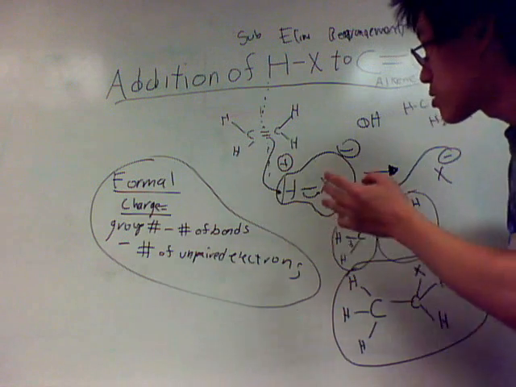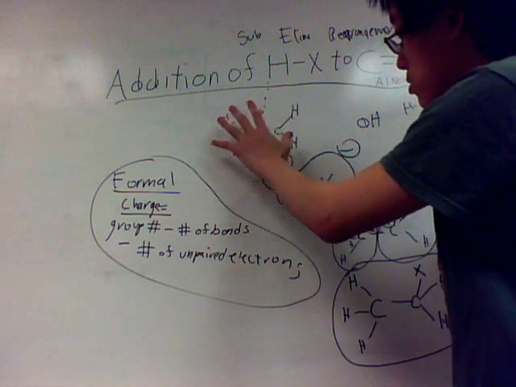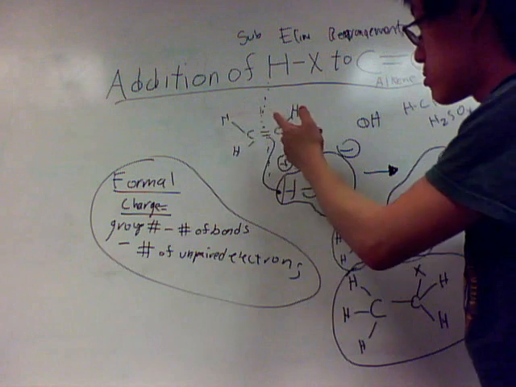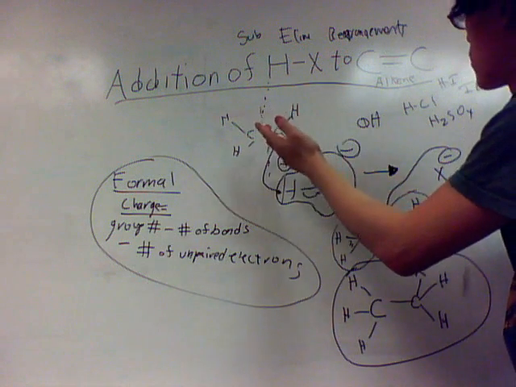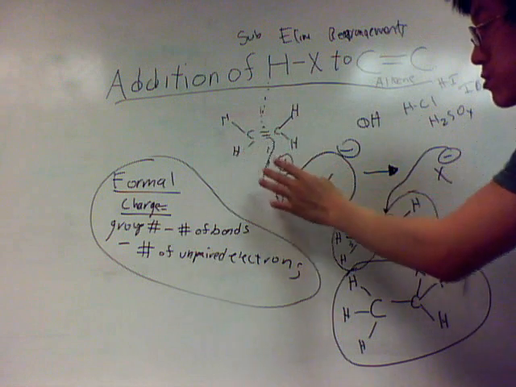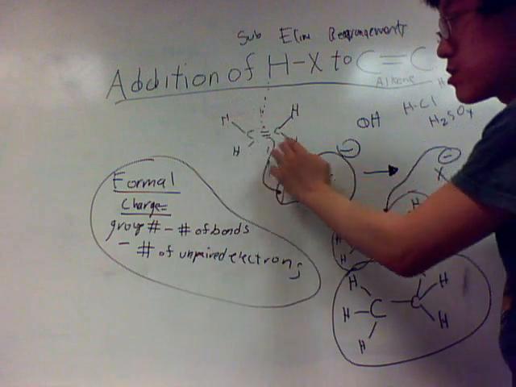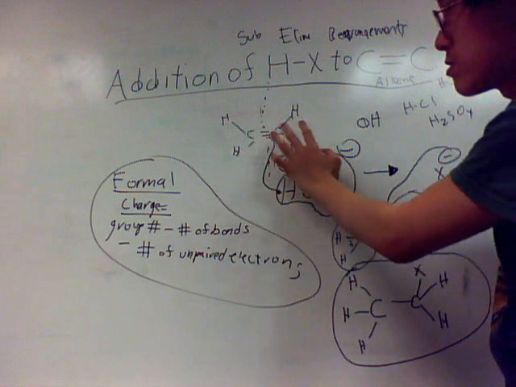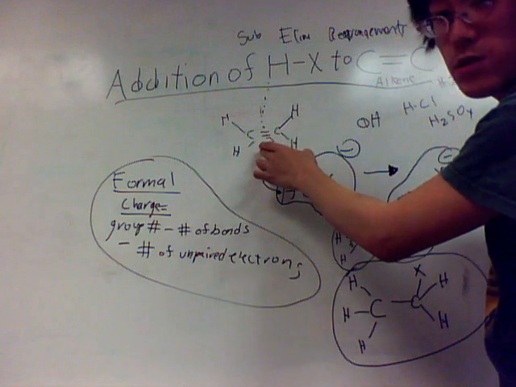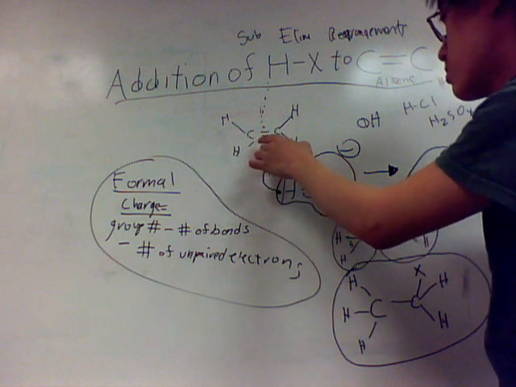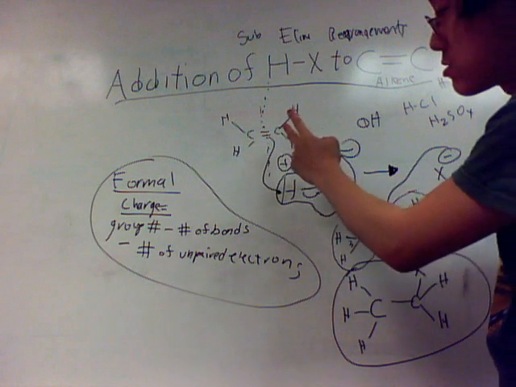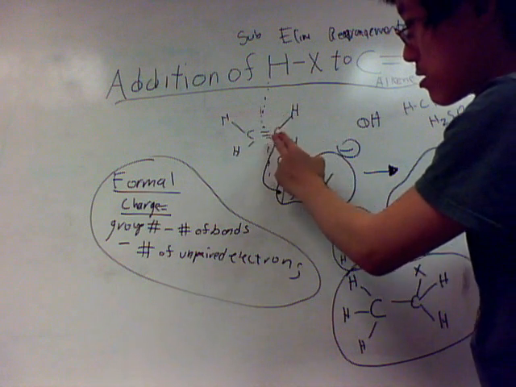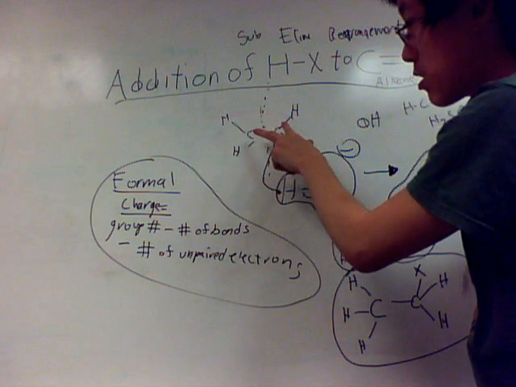So in this video, I'll cover an easier problem. This is the addition of just the run-of-the-mill alkene to a hydrogen halide. This right here is ethene. Just as a review of organic chemistry, Eth stands for 2. Ene stands for a double bond. So ethene is a double bond between 2 carbons.